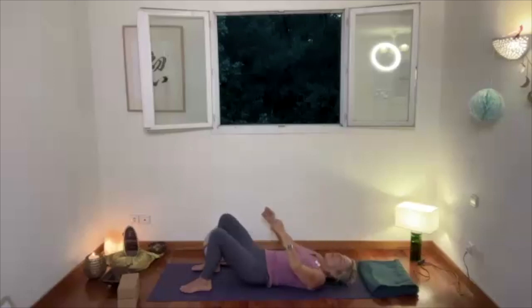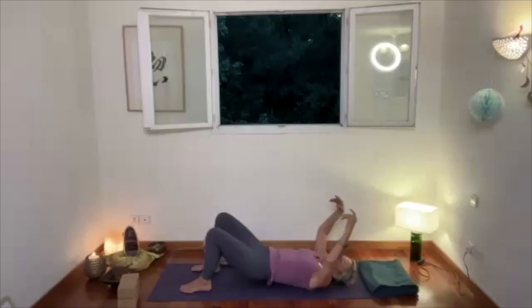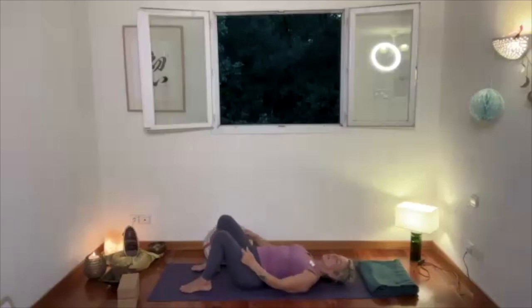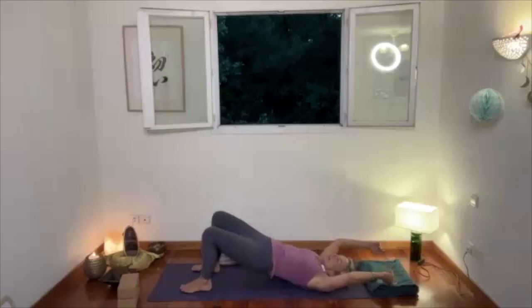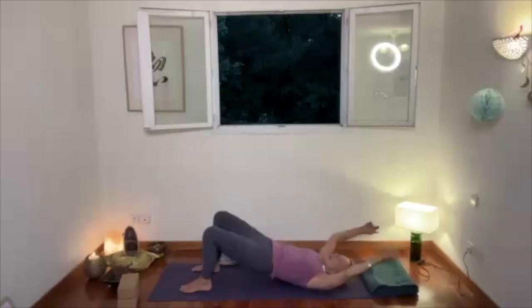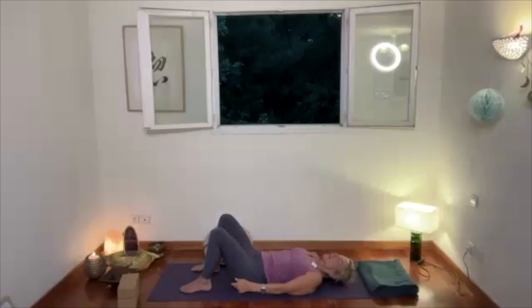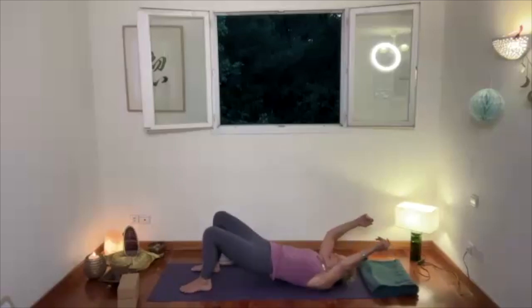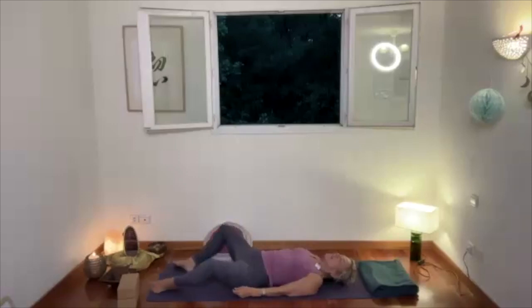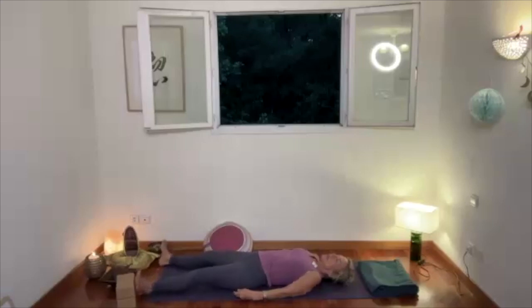in your own breath rhythm, and you can release the hands a little bit. So the hands become nice and soft. Your elbows can be slightly bent even. And use this movement both to massage the upper spine and to connect to the rhythm of your breath. One more time. And then release your legs down, your arms out to the side.